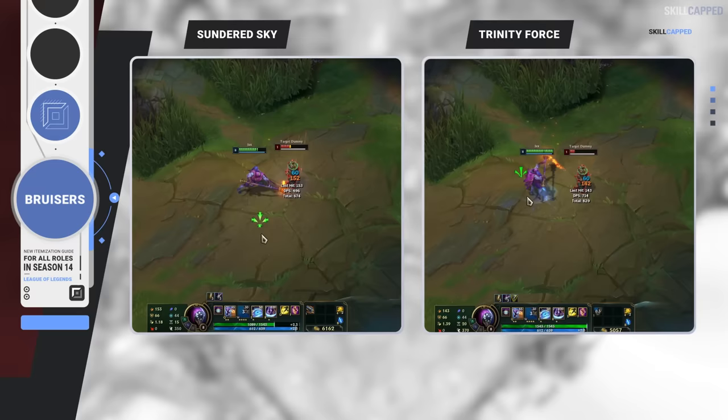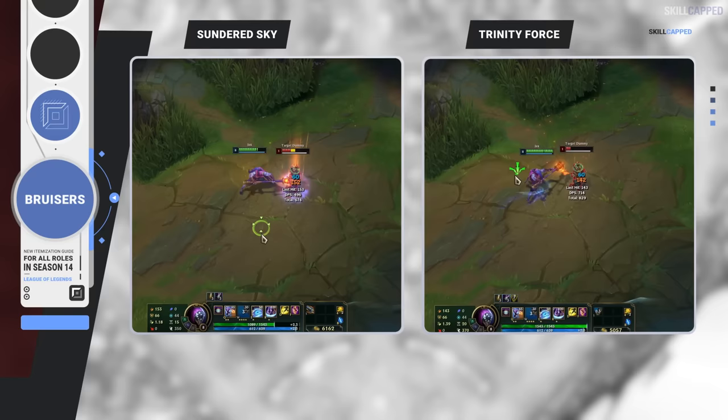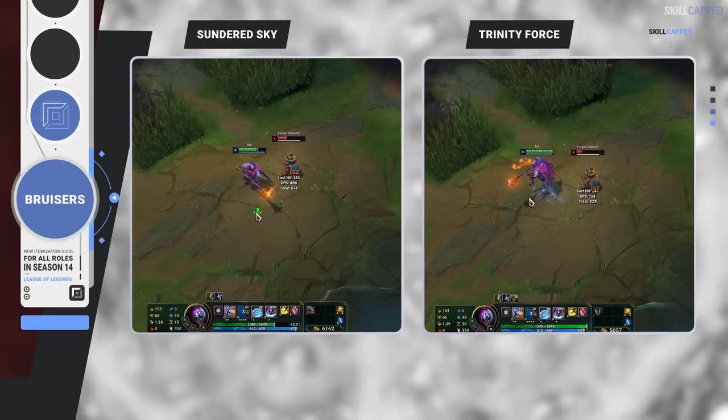Just looking at a damage test here, Trinity Force wins out with an auto-W-auto combo on Jax, and this damage difference will become even more insane throughout an extended fight due to the short cooldown on the Spellblade proc. Now, the one thing that Sundered Sky does have going for it is that the heal you get from the passive proc is pretty massive. So the question then becomes, is that heal enough to make up for the drastic drop in DPS power?